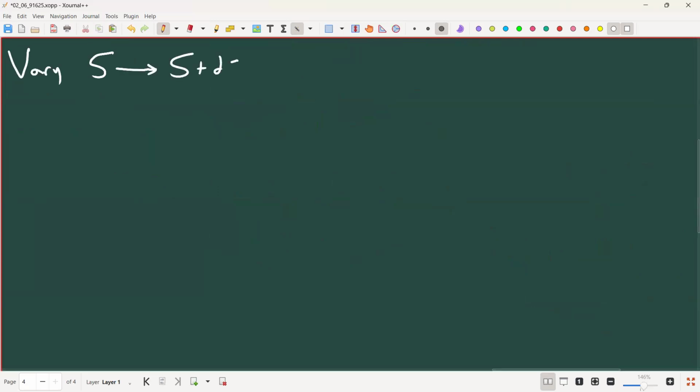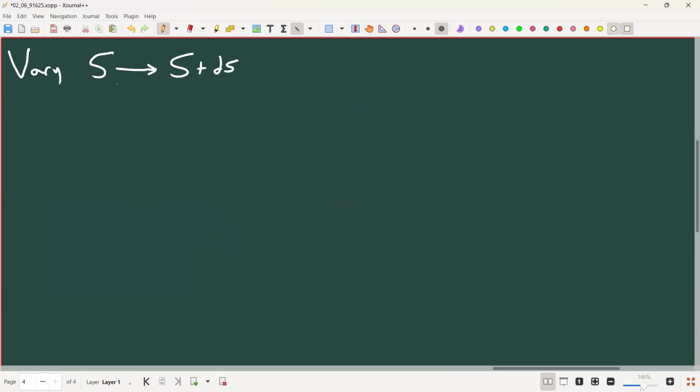So I'm going to now vary S, S plus dS. And when we do the analysis, when I do the algebra, I'm just going to simplify it. I'm not going to go through all the calculus because it's just to describe it. You find that the change in S is equal to minus k_B times the sum over all the states.